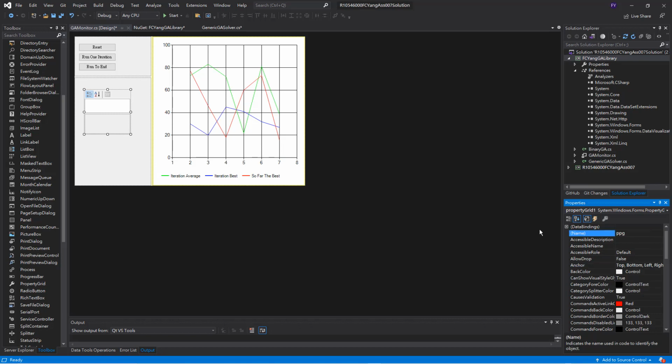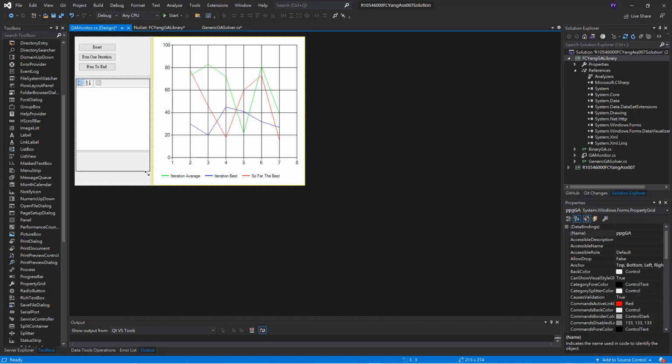Property grid GA. Okay, so this should be our user interface.